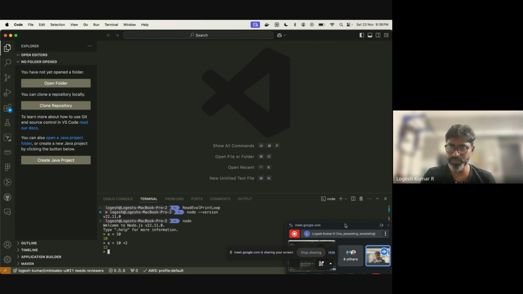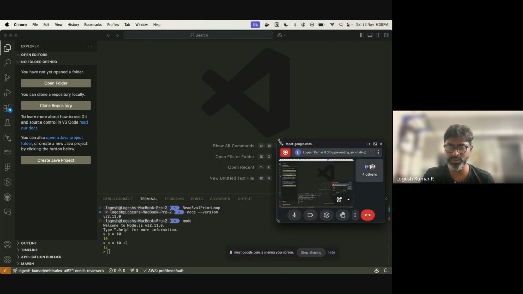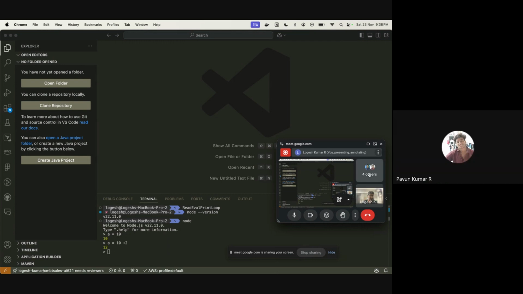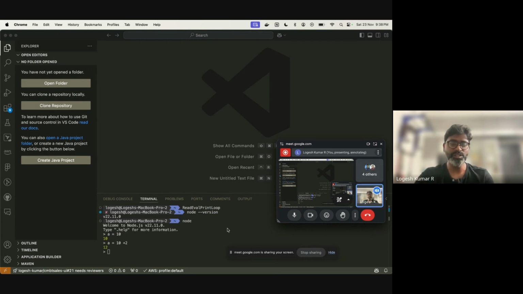So who runs my code? Anyone? Who runs the Node.js code for me? Node.js is what? A runtime. Which part of Node.js runs the JavaScript for me? The engine. Name of the engine. V8. Correct. So V8 is running the JavaScript for me. The same V8 which runs the JavaScript in the browser has been isolated and put into this Node.js package which you have installed in your system, and that runs the JavaScript for me.